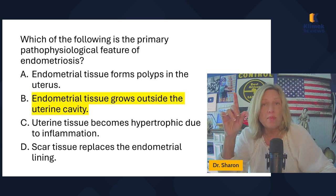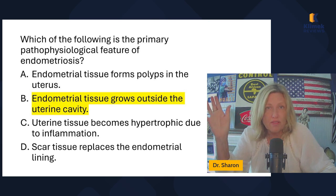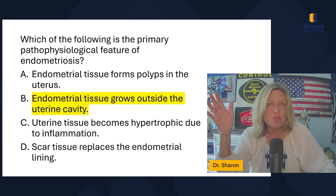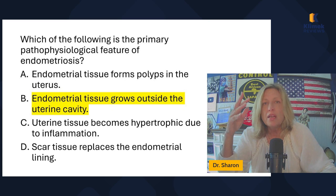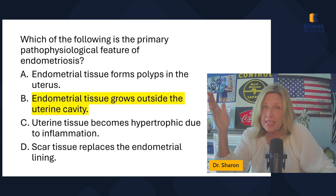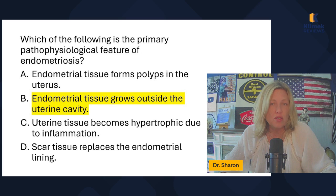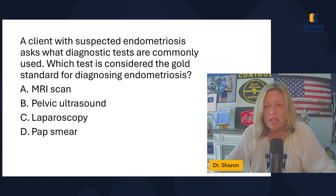But the interesting thing about kidney cancer that metastasizes is that it continues to filter drugs. So this is totally off the subject, y'all. This is why kidney cancer is so difficult to treat with chemotherapy, because the kidneys filter all these drugs. You try to treat kidney cancer with chemotherapy, and no matter where that kidney cell is, it filters that drug and it doesn't help, which is why kidney cancer is difficult to treat other than through surgical removal or radiation. I think there are some experimental treatments out there, but it's challenging to treat kidney cancer.